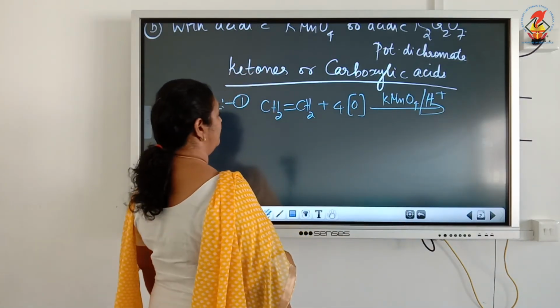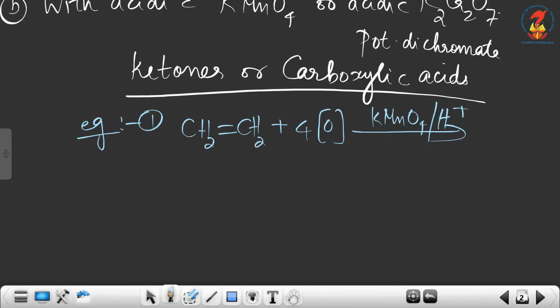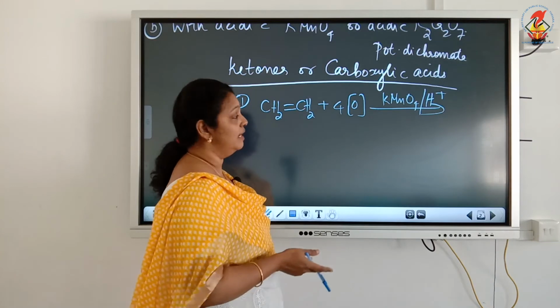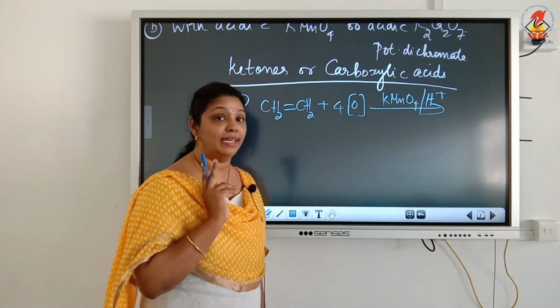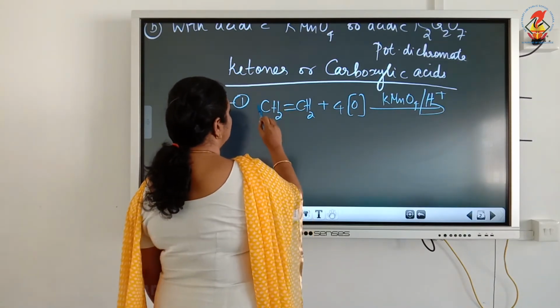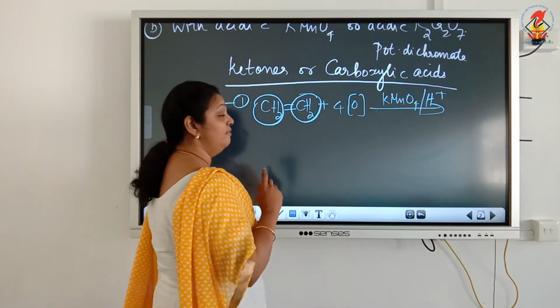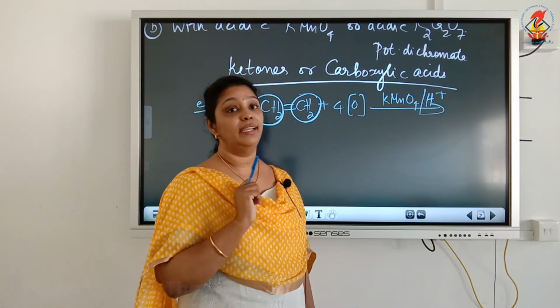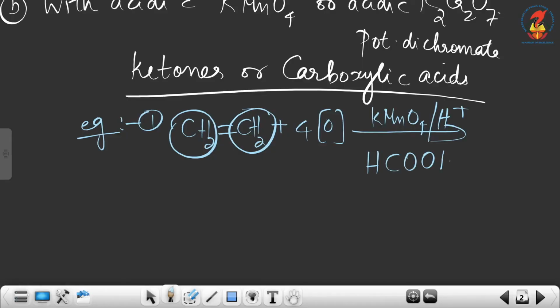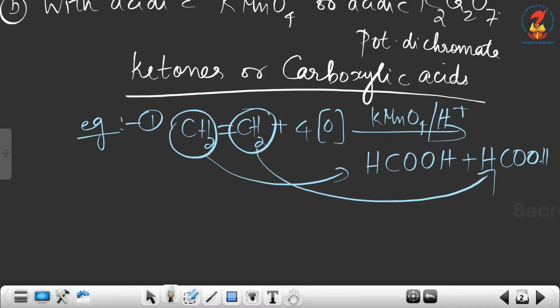Now let's see how to write the product. Look at the alkene, the double bonded carbon carries hydrogen. So we get two products, one from this side of the double bond and the other from the other side of the double bond. Since the double bonded carbon carries hydrogen, we get carboxylic acid as the product. So here we have one carbon on this side, one carbon on this side. And what is the acid with one carbon? It is our methanoic acid. So what will be the formula of the product formed? HCOOH plus HCOOH. One HCOOH comes from this carbon and the other one comes from the CH2.